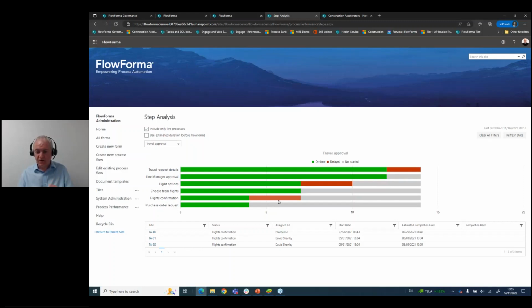Because they're running late over half the time, they're causing an issue here. So I can quickly drill into the detail of that, because the system records all that detail, all the audit trail. You know where the process is at any one point in time, who's currently assigned to it and when it was last updated. So you can quickly see those issues in real time and analyze that and take action on it. It's very good if you're in a management position and you have lots of staff throughout the hospital working towards the goals that are relevant to you: you can quickly see who's working on what at any point in time.